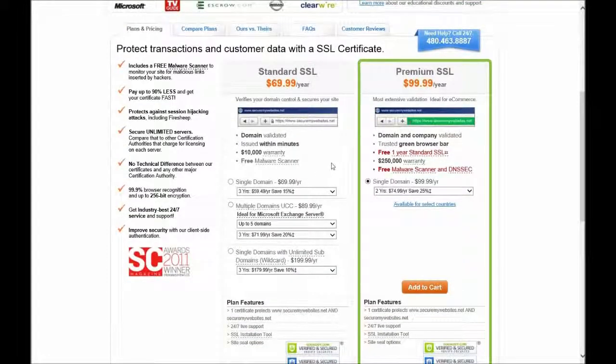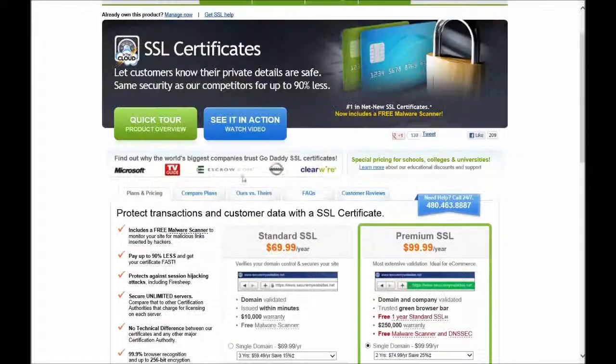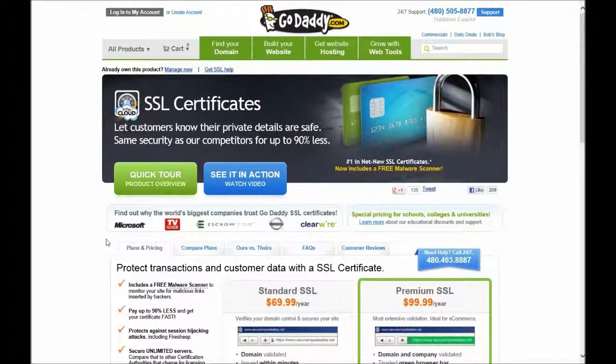So once you purchase that, they allow you to, of course, create a certificate, and what you need for that is the private key you created in IIS. It is pretty much self-explanatory. It's a step-by-step process. Once you do the purchase from your control panel, you just copy and paste the certificate request that you created in the IIS, and then GoDaddy processes it, does a few domain verifications, and issues you a certificate.